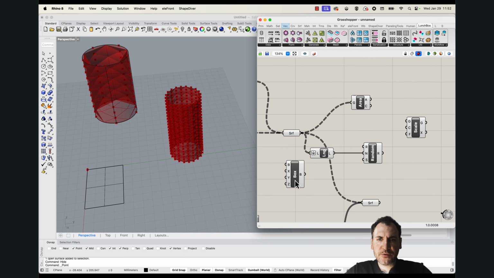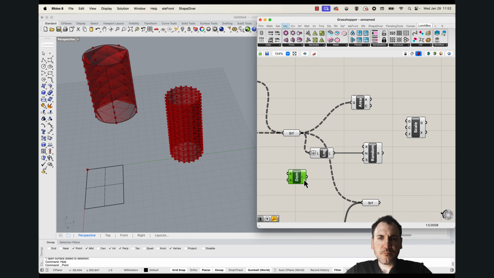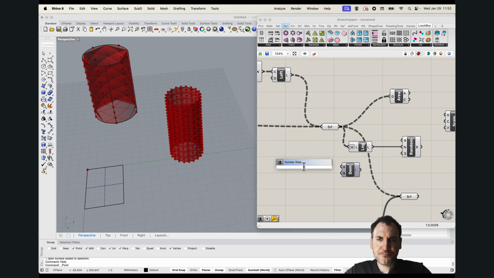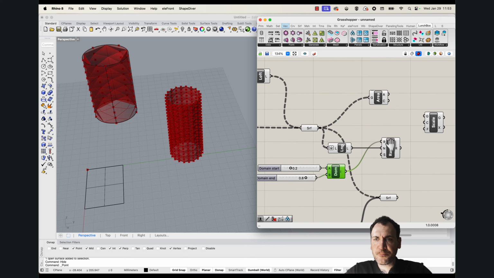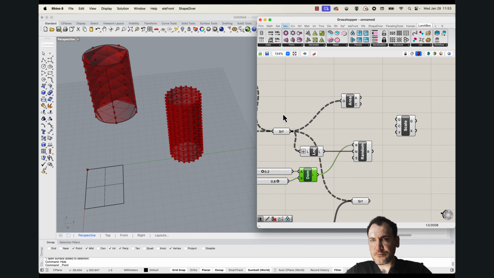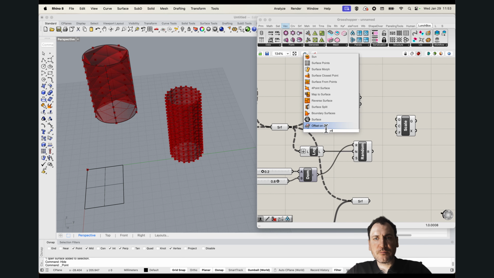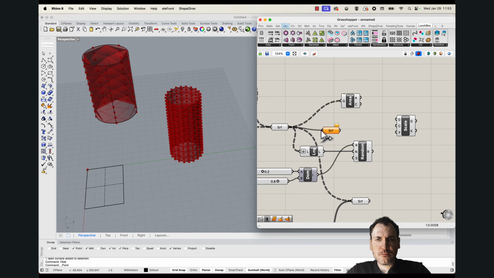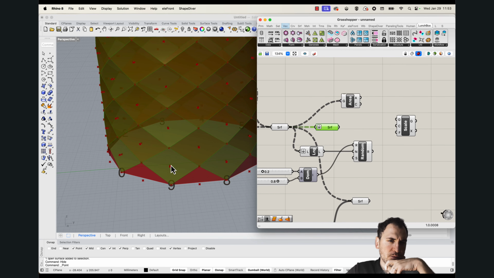And I'm going to do a domain between 0.2, so 20% to 80%. Okay, so we want to scale. I can also make this into a flattened list. So how do we do the scale?